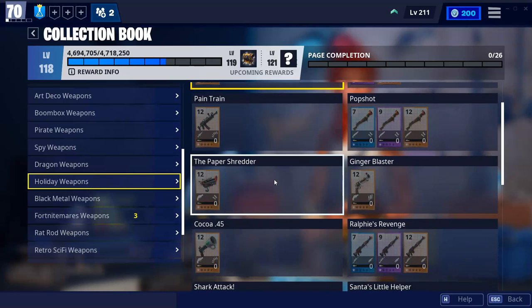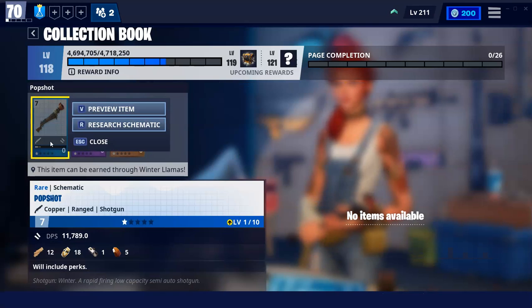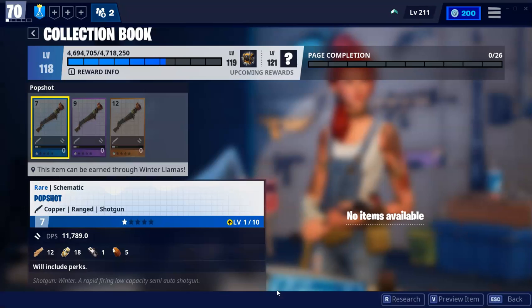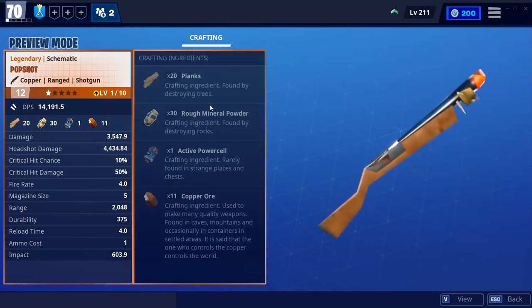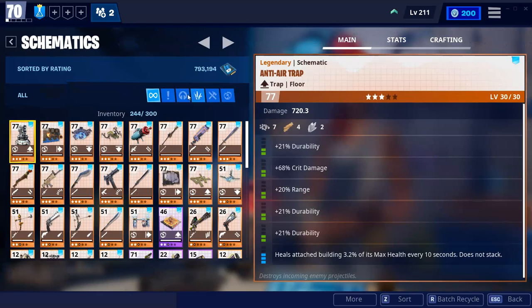So the first thing is that some of the non-legendary ones you can actually get using other stuff. So, for example, I got the pop shot because the pop shot is, and I can probably just quickly, can I preview my own? No, I can't. I have to go right back out. Okay, where is it? Okay, there we go.